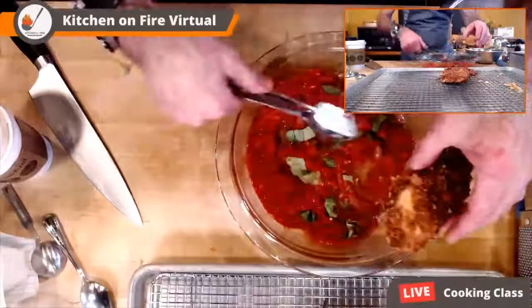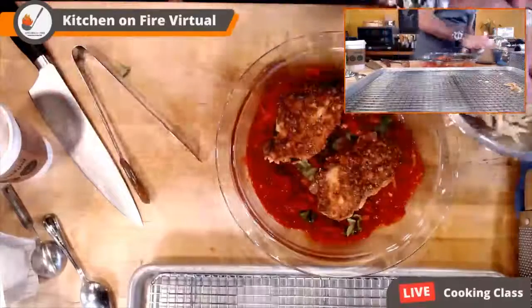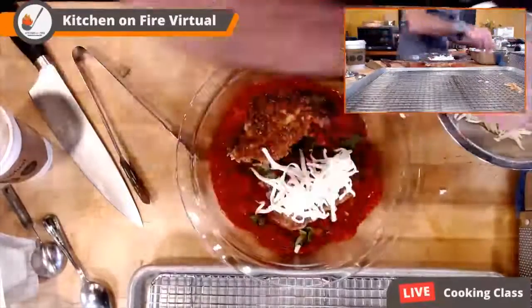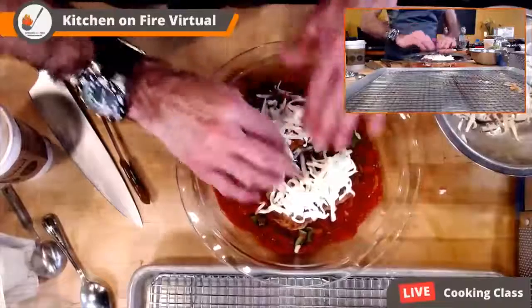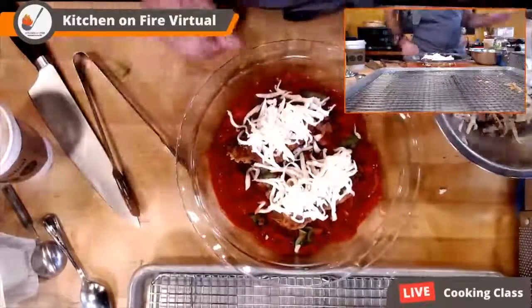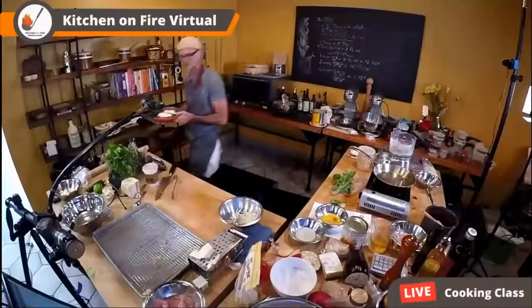Mozzarella. Look at that, so cool. Eggplant, exactly the same process, people, exactly the same. Once you cook those eggplants, go in the oven. So I'm gonna go in the oven, 400 degrees, that should take about 5 minutes, okay?